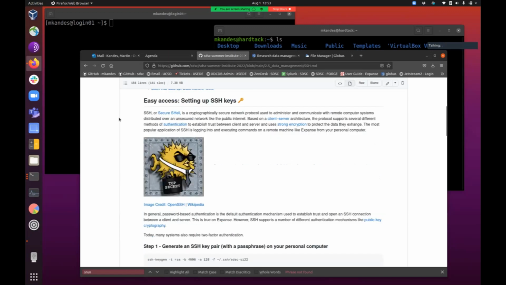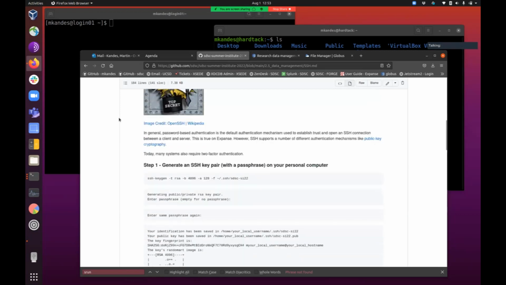Okay, so if you scroll down, SSH is just the secure protocol that we use for logging in and talking to remote machines, essentially, right? So this is how we will interact with Expanse today. We were given a password for logging into the system that Cindy sent out last week, and everybody's been able to log in and confirm that they can.